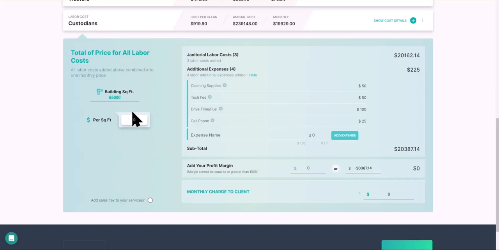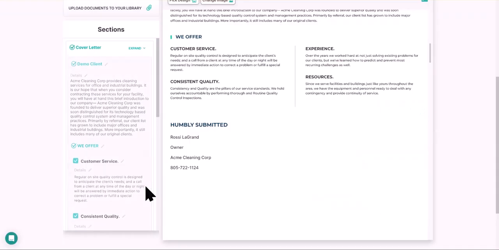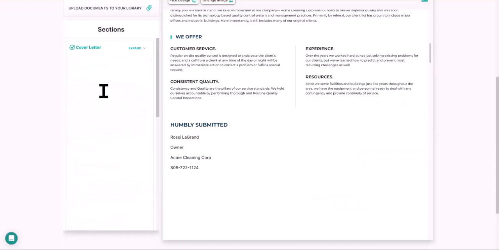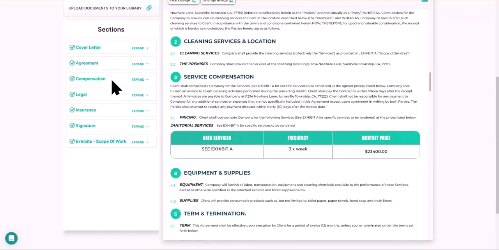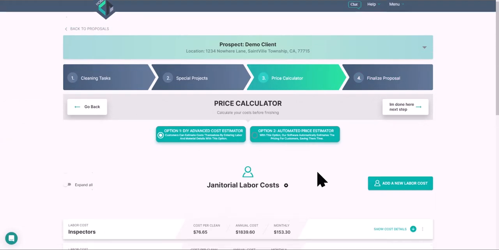So let's say you're just curious to know what this would be at, I don't know, 36 cents a square foot. So you can just go in here and type in 36 cents. And the software will tell you if you wanted to charge 36 cents a square foot, you would be making 12.88% profit margin, $3,012 a month and 86 cents. And this is what your charge to your customer would be. And keep in mind, folks, this is all just going to automatically feed into your proposals into the compensation section. So we'll click on that. And here is your number automatically feeding into the proposal.